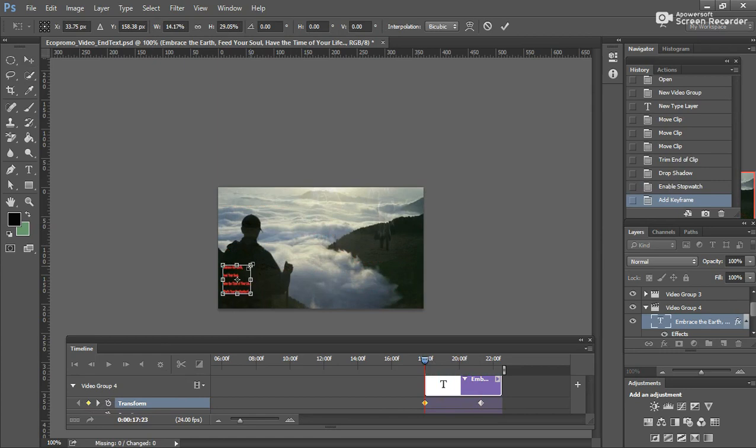Alright, and that should be good for the animation, so that should make the text get bigger as it goes between these two keyframes. So we'll go ahead and test that.